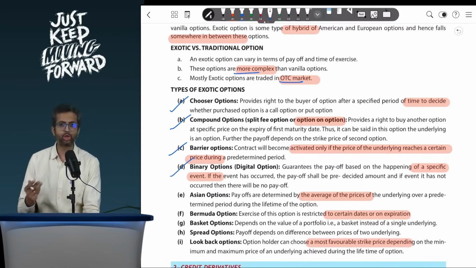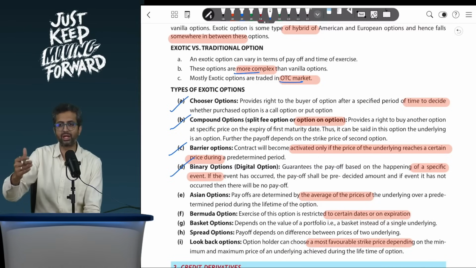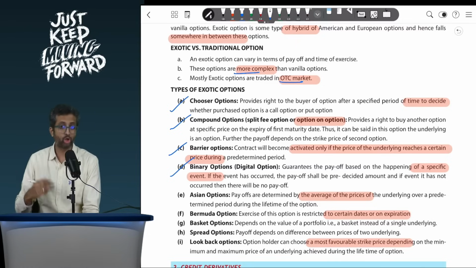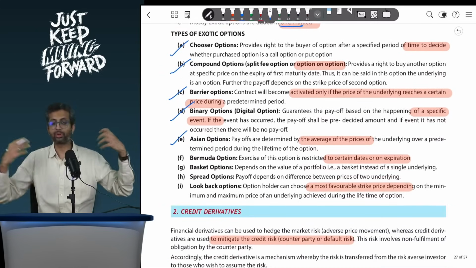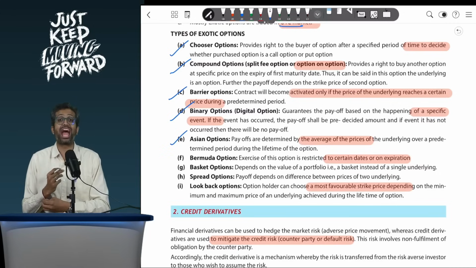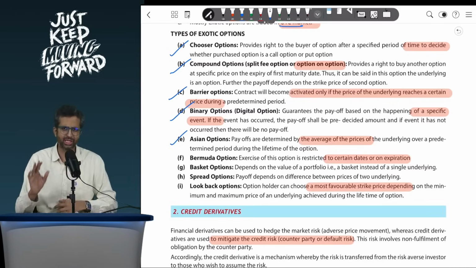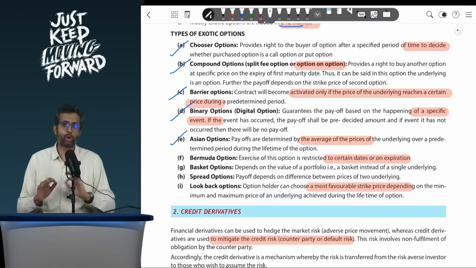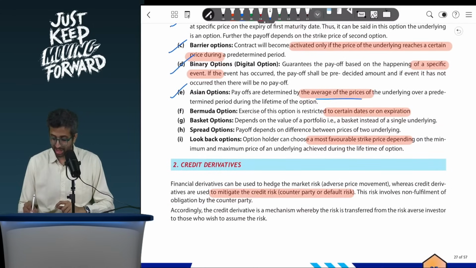Binary option, that is an event specific thing. So if, let us say, a war happens, then this, or if it does not happen, then this. So it is like a binary event, not based on price fluctuations per se. Fixed payoff if an event happens or does not happen. Now Asian options, you have studied European and American, so why should we be left behind? So Asian options will look at average prices. American or European options are based on a particular price as on a particular date of expiry, or when you exercise. In Asian options, you will take the average price. So over here, this is the average of the prices.